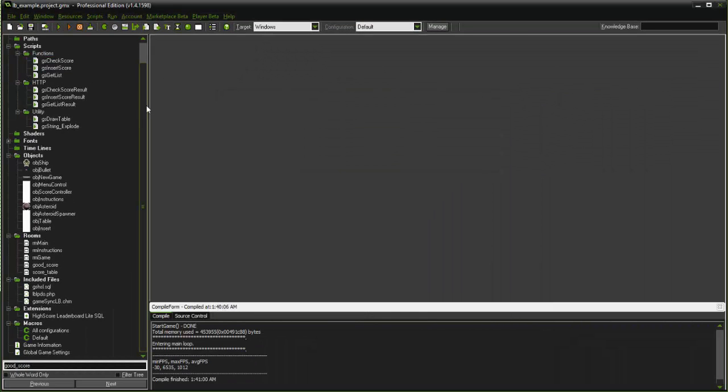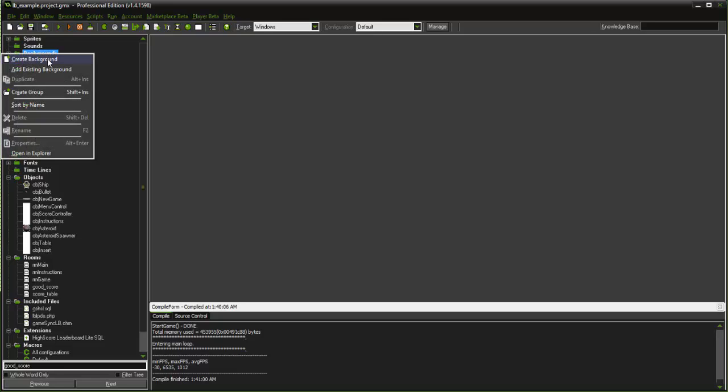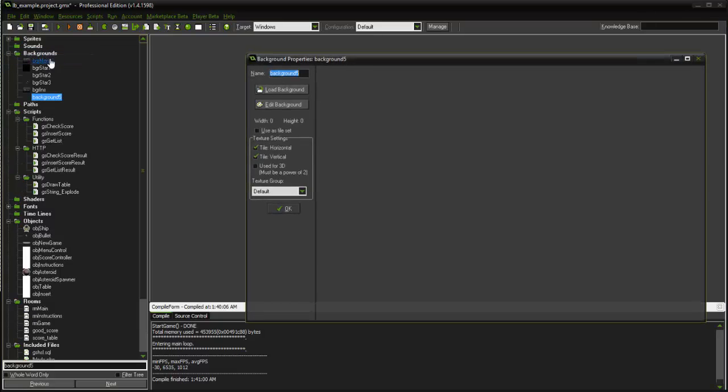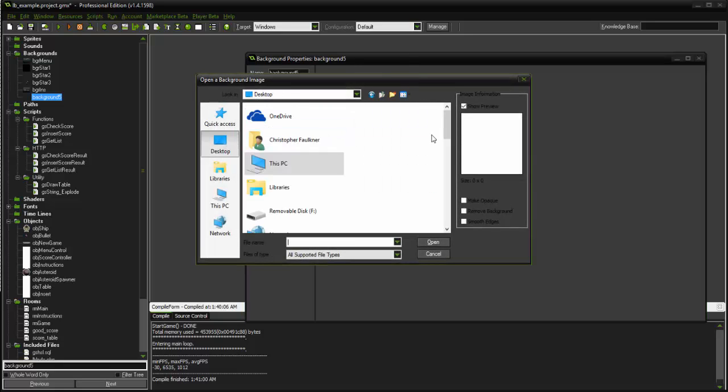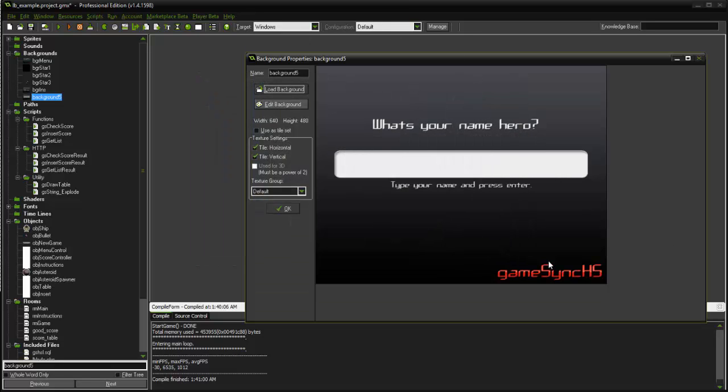Jumping up into backgrounds, let's add in a background. I've got a couple saved on my desktop. Let's do BGR register. And you can see it's asking for a name here. And this is obviously an old background from a previous script, but that's okay.